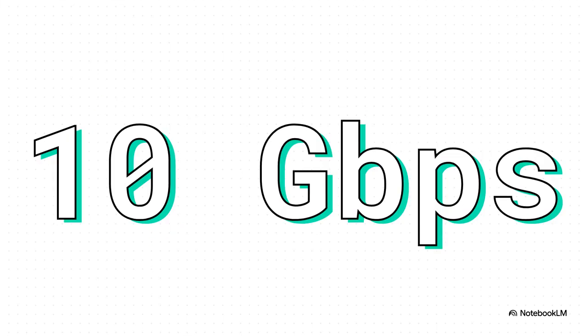And the pace of all this innovation is just staggering. Seriously, it really wasn't that long ago that we were getting excited about speeds of a few thousand bits per second. Today, a standard wired connection in an office can hit 10 gigabits per second. What does that even mean? Well, that's fast enough to download a full, high-definition movie in about 4 seconds. It is 10 billion bits of information flying down a single cable every single second. That is the kind of speed our modern world is built on.